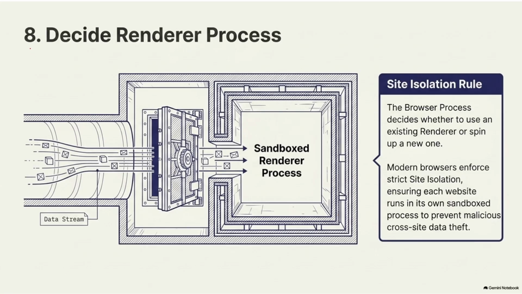Then in the 8th step, all the data stream that has been sent from the server will go to the renderer process, because here all the HTML, CSS, and JavaScript will be executed and converted to pixels. And in the renderer process we have the JavaScript engine, which will display the web page.